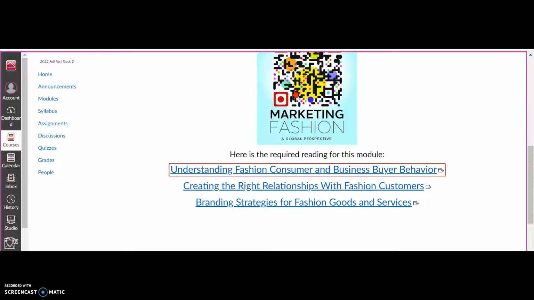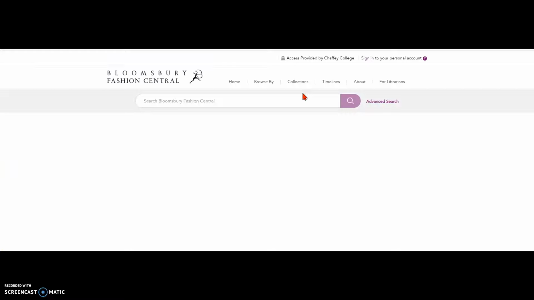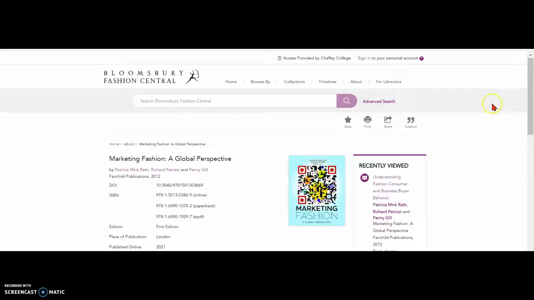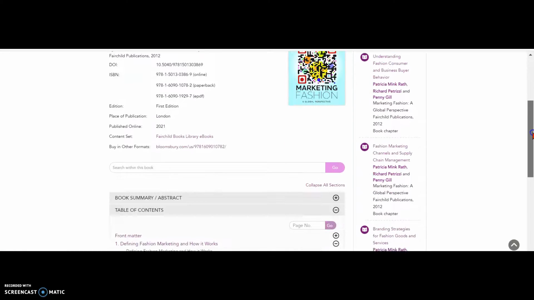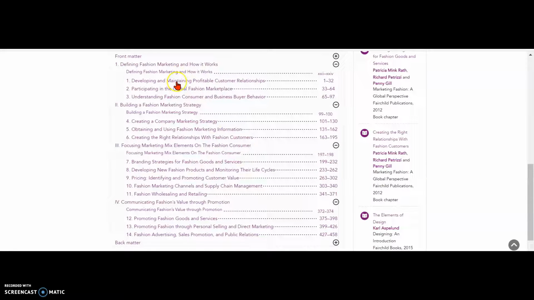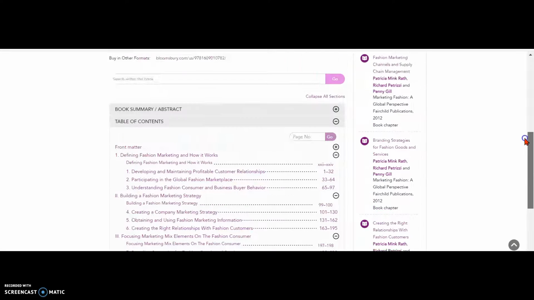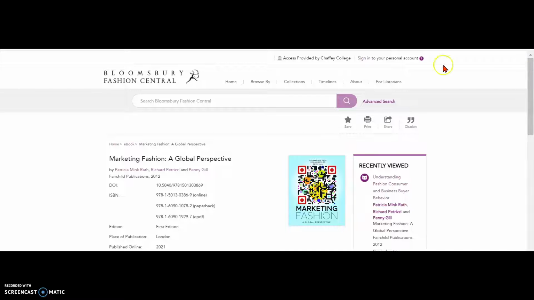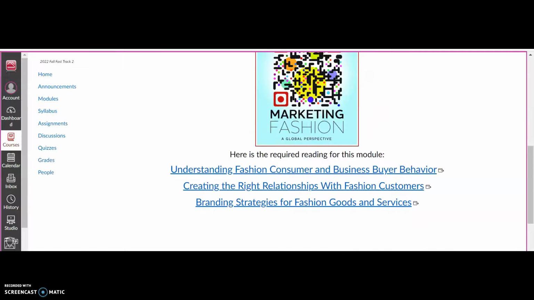So if we're not using this book, same things are going to apply. You either can click on the picture to go to the full book, and when you click on the picture for the full book, it will just take you to the table of contents for this book. So again, if you look at this, I'm cherry picking chapters so that I'm not necessarily doing things in the order that they are in the book. Okay, so that is how you access the reading material every week in every module for every book.